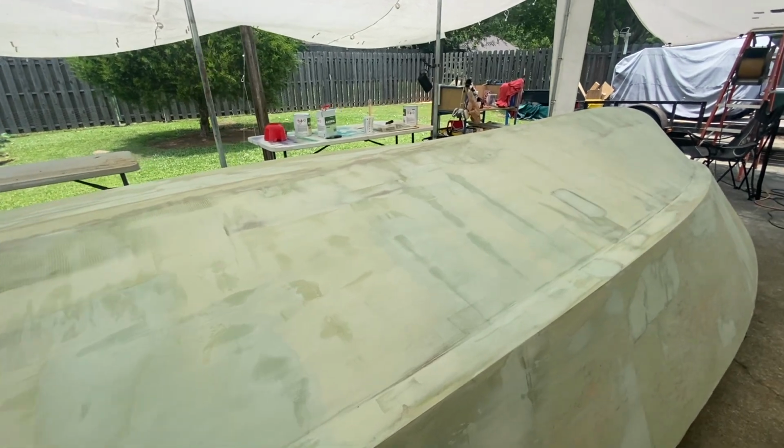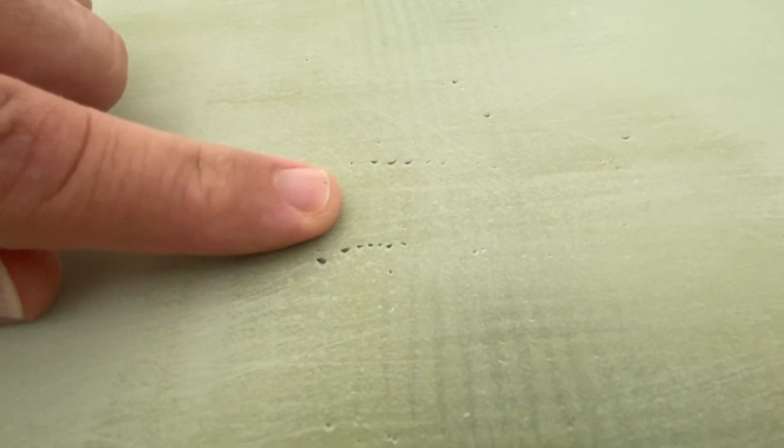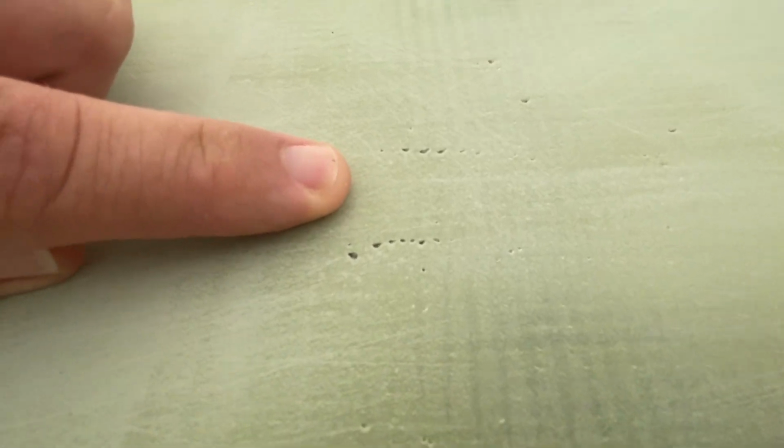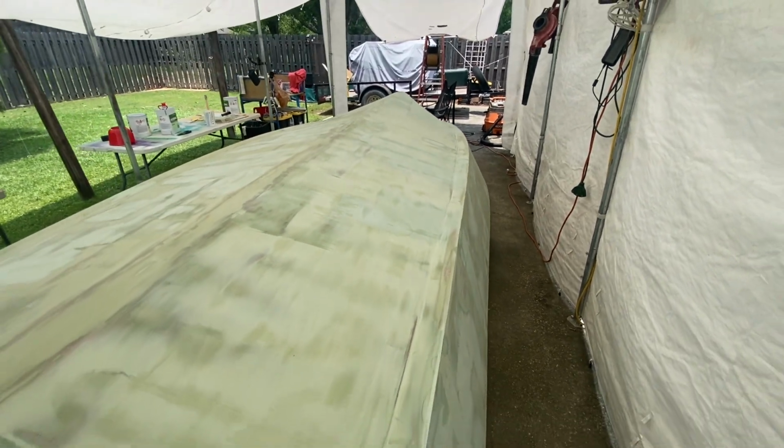Let me see if I can find another spot over here. Like this is one, I guess this would be like pinholes. You can see how small they are compared to my finger. We're gonna just see how this high build works, and I'll remember that. We'll come back and look at those. If I don't, somebody remind me. We're about to get after it.